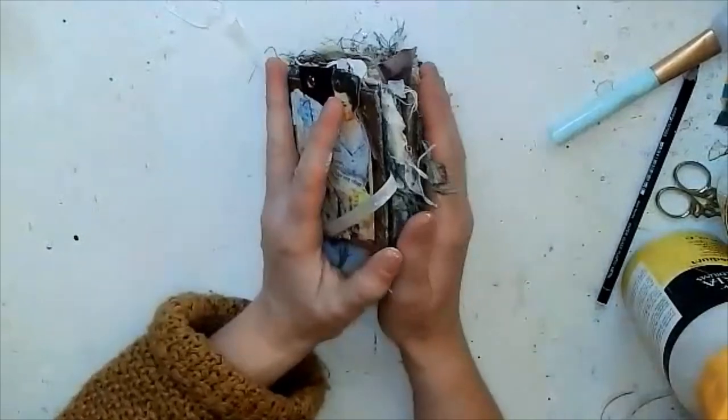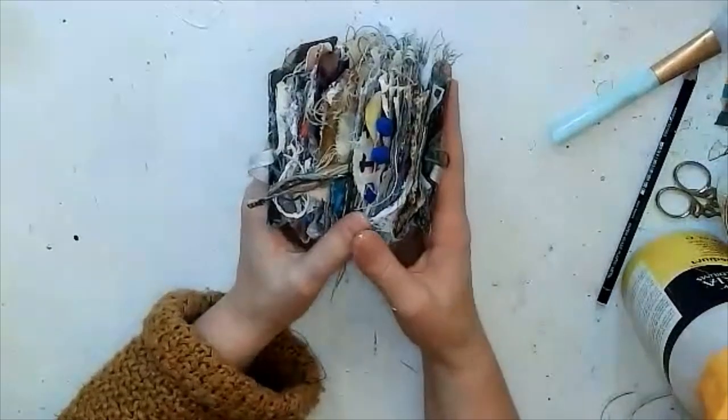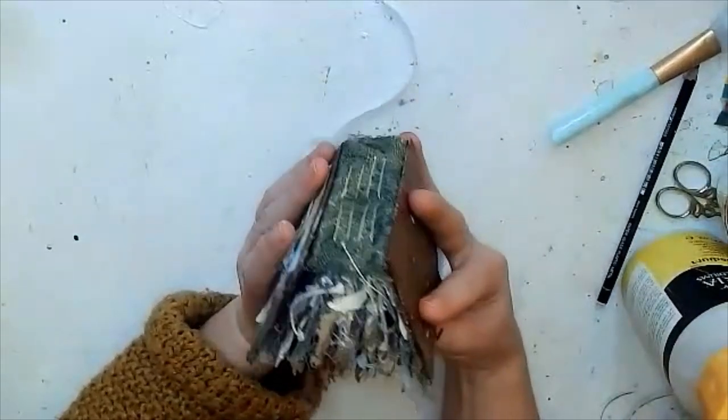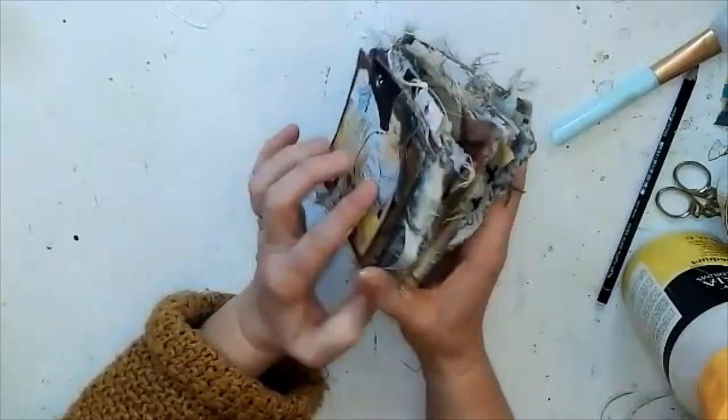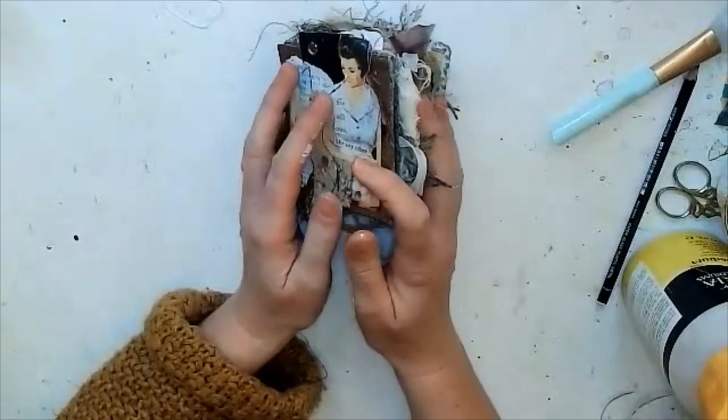So there we have it, another little book done. I've really loved this one. Every single page, I just love. I'm so pleased with it. I hope you've enjoyed looking through it.